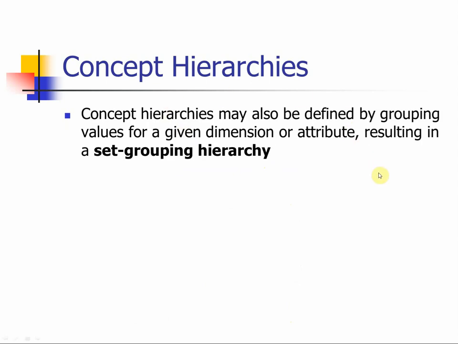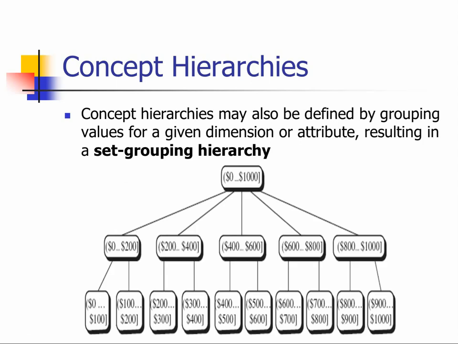Concept hierarchy can also be defined by grouping values for a given dimension or attribute. So you can literally go in there and hand-define those hierarchies. So for example, money. Money does not really have some real boundary separation. Of course, you can use the number of digits to look into that. But in this case, we can define that all the items between $0 to $200 are considered lower priced items, and you can separate those into five levels, and each level can be further divided into multiple levels, so you can easily define the hierarchies inside of the data warehouse.